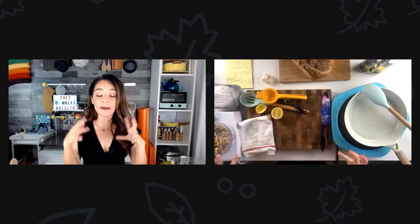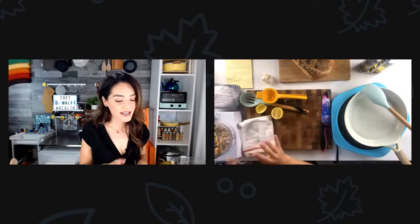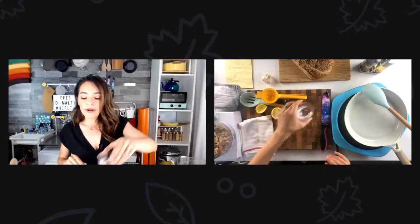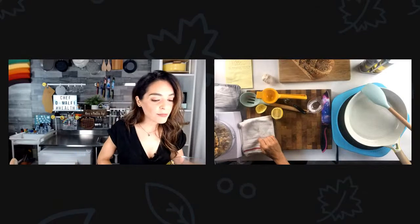And that whiteness is going to pop when we put it on our whole wheat toast with our mushrooms. Everything's going to look gorgeous. And if you need, you can actually add a little bit of filtered water too, but I'm not going to add that right away. I'll see if I need that later. So let me go ahead and pulse this up.